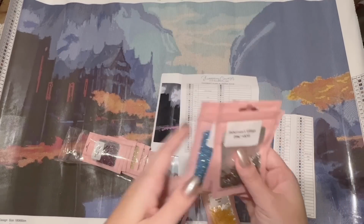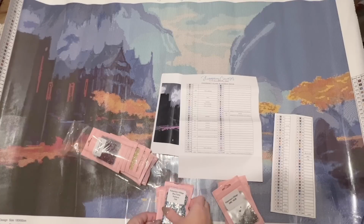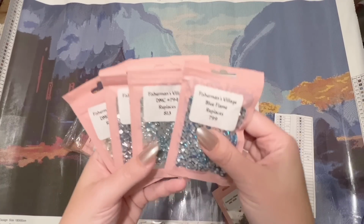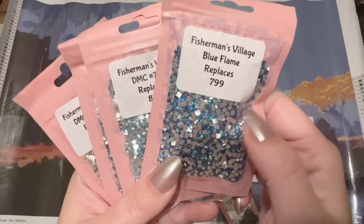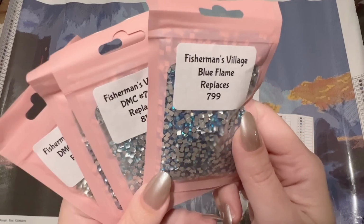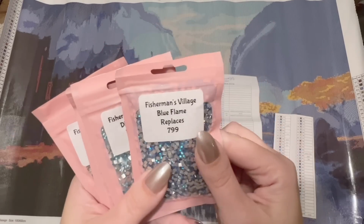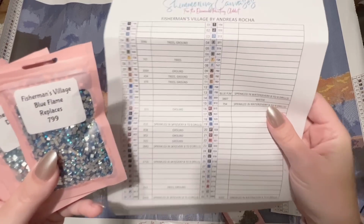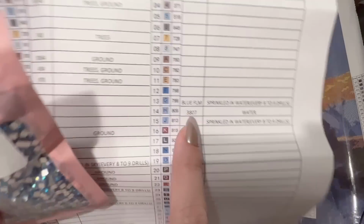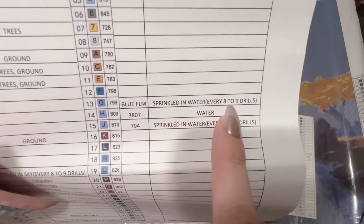So I'm guessing that Shimmering Canvases has really tried to give you enough that you can do in these various colors. We do have this, which is Blue Flame. Is that like a crystal AB? That's gorgeous. We have a ton of this one. Replaces 799. See, I love this. Okay, so this is Blue Flame, sprinkled in the water every 8 to 9 drills.